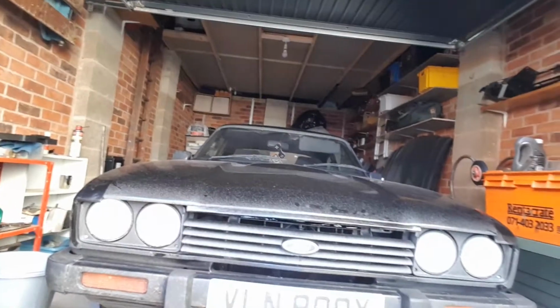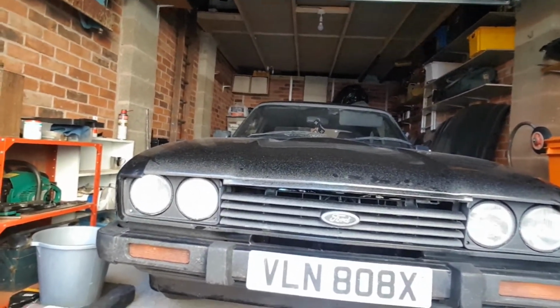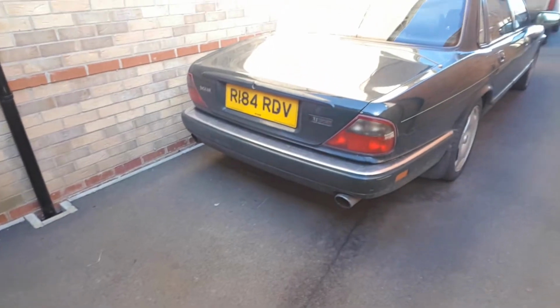Car is absolutely filthy. I'm gonna give that a clean, probably a bit later on in the week, but I'll worry about that later. That'll be probably another job that I will need to get round to. I don't think my attempts at trying to clean that oil leak off the floor has done very well either, so we'll have to sort that another time.